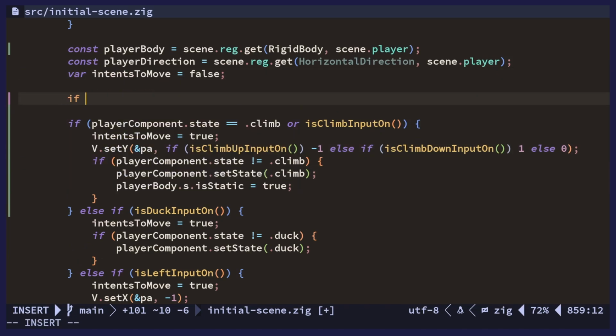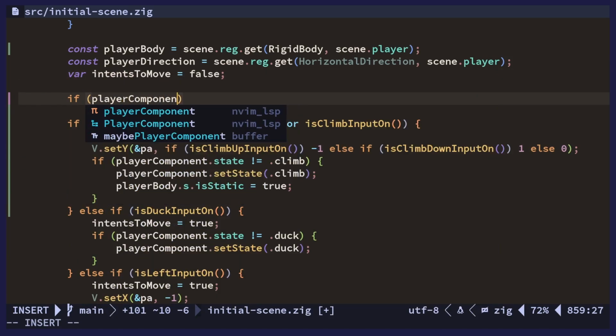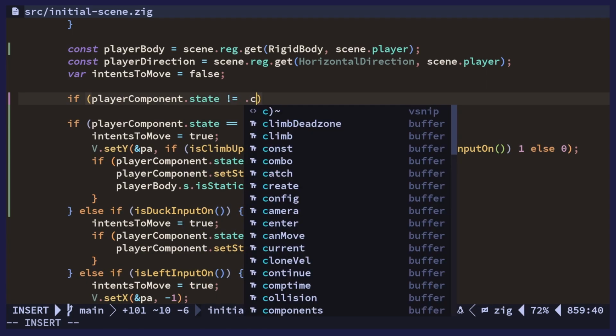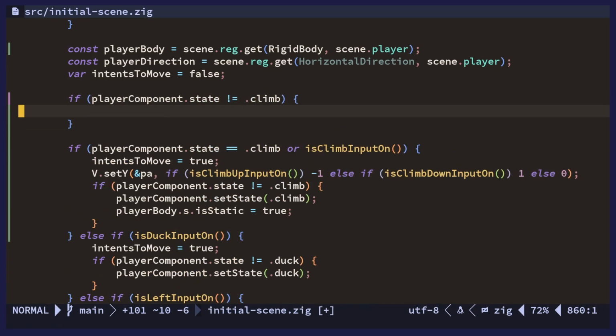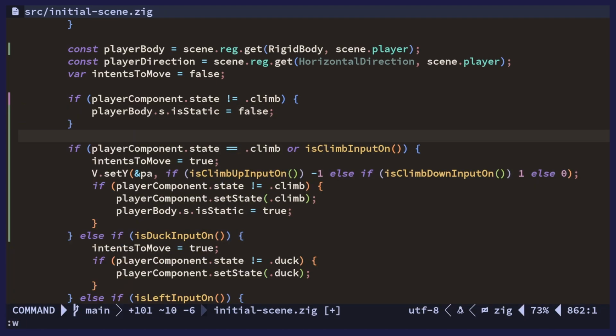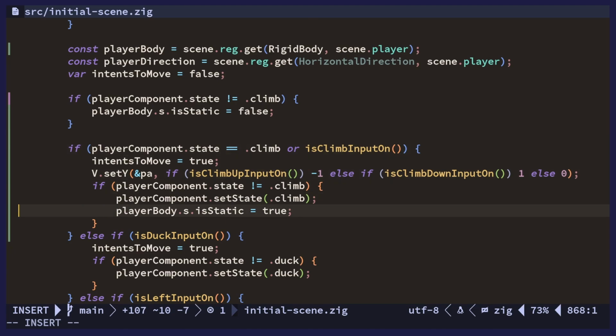And I think we want to have here a player component state is not equal to climb. Then we want to set static to false. Okay. So if we're not climbing, then we're not static. If we are climbing, we set us to static. And we can move up and down.